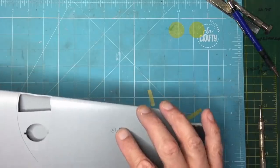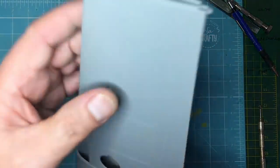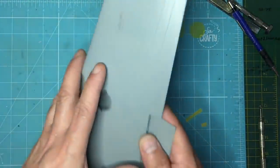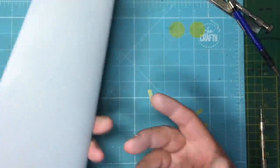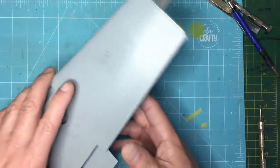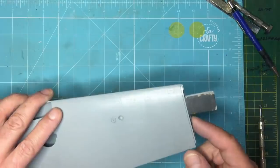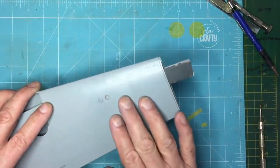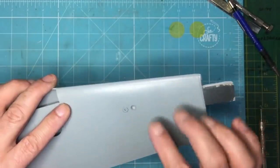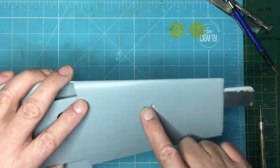I was considering drilling through and putting something in behind. As it happens, because of the mold shift on these parts, the lower section of the wing is extremely thick and the top is extremely thin. They've made this one-piece wing section instead of two wing halves, which means you have to glue a tip on and remove a seam — I really don't understand why they did it. But luckily, because the plastic is so thick, it's thick enough to produce a bowl. I've drilled down a couple of millimetres deep into the centre.